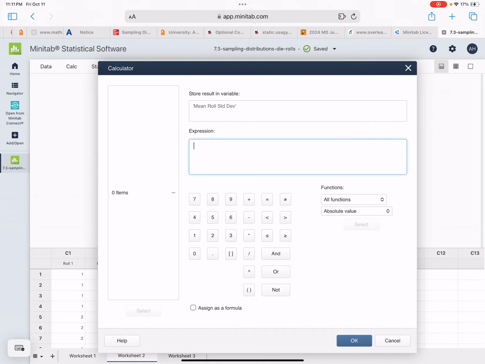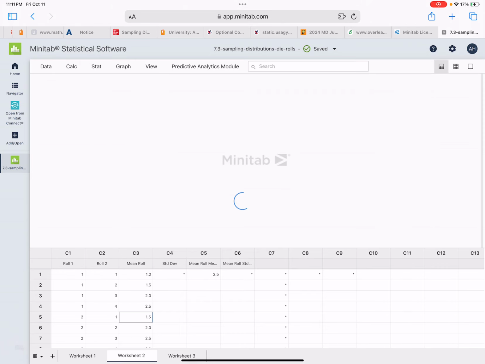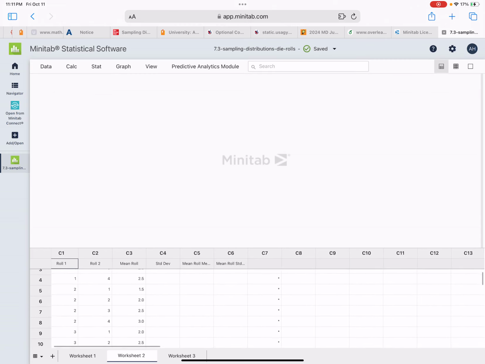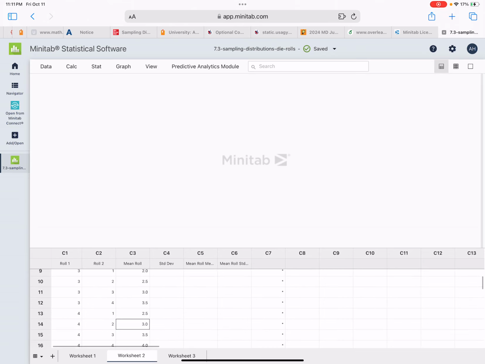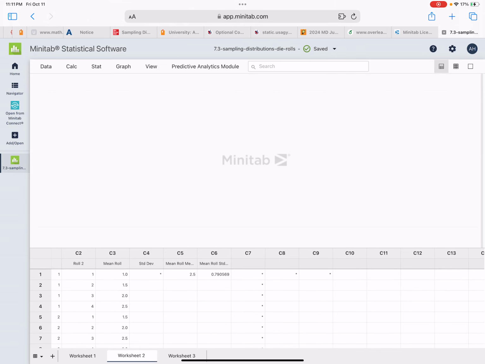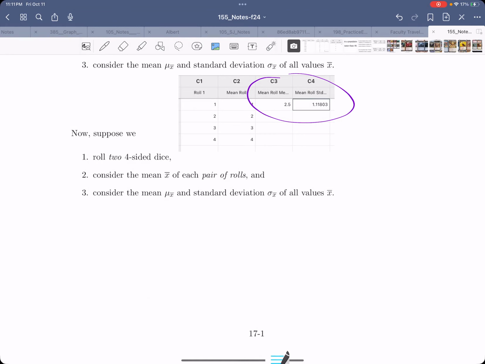For the standard deviation, let's make sure that we're storing it in the proper space. And then we're going to do that trick, except I will be dividing this by 16, and maybe dividing this by 16. And the standard deviation shrinks a little bit. Maybe that's surprising, but maybe it's a little bit intuitive. Because, as we were saying before, it's less likely to get an extreme value. It's less likely to get a mean roll of 1. It's less likely to get a mean roll of 4. We're seeing more entries in the 2s, 2.5s, maybe 3s. So the data seems to be a little less spread out. Let's just note that.